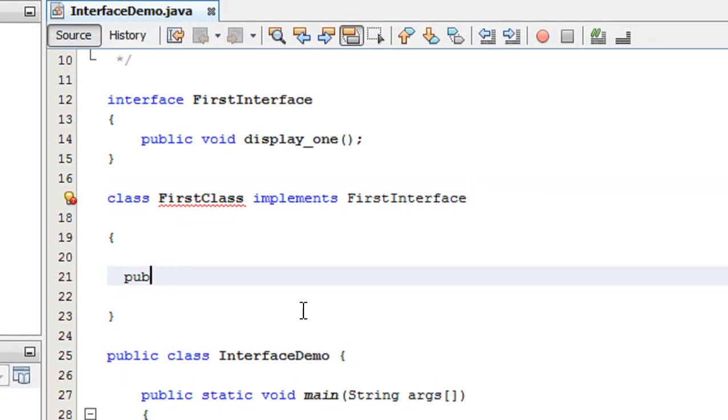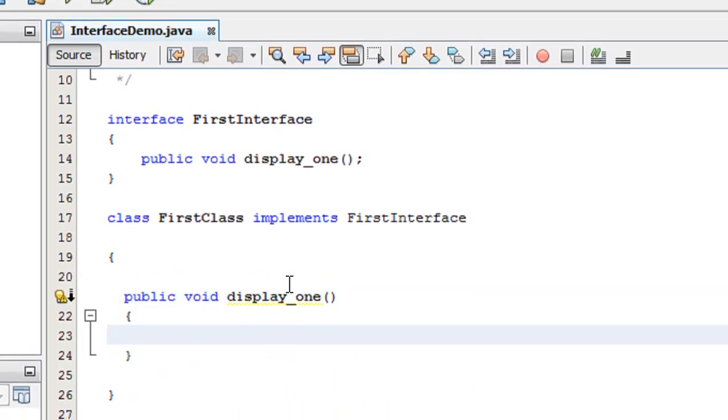Here I am going to implement that abstract method, public void display1. Here I just show a message, System.out.println, "display from the display1".